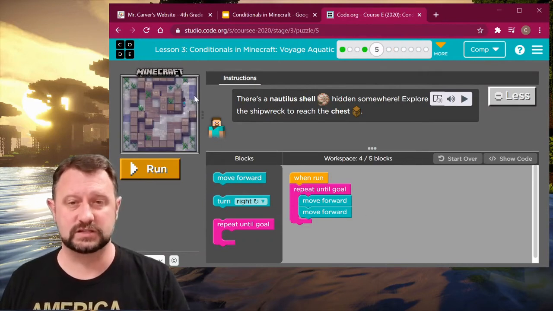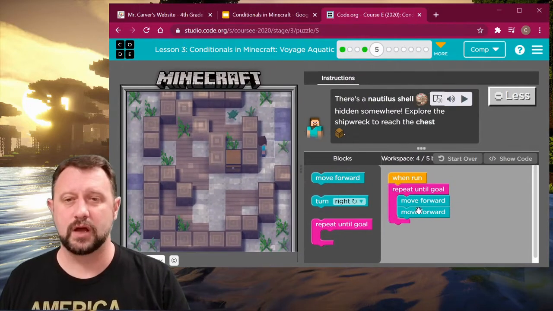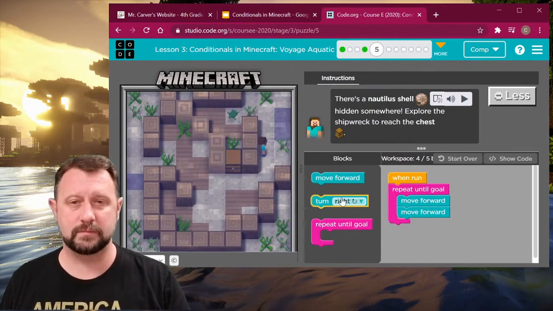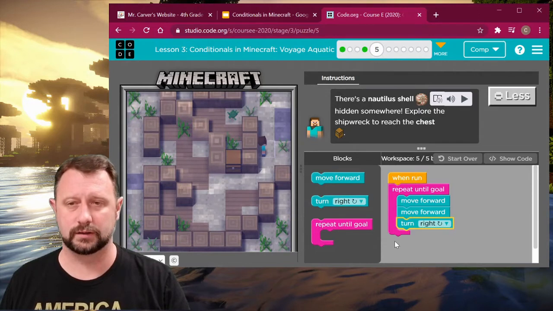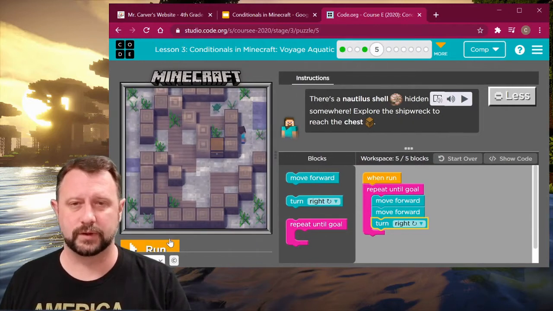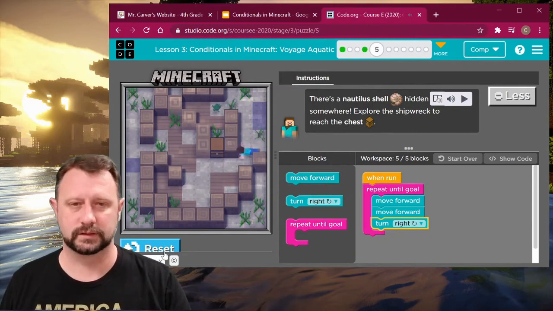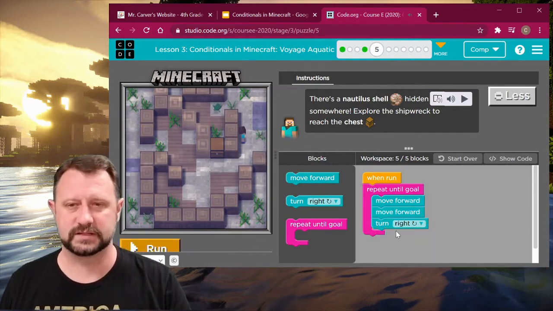Notice that we can actually do a couple more steps in here as well. So we can say forward, forward, and then maybe we could turn. I wonder what that would look like. Let's see what happens here. I'm going to push... where'd my run button go? There it is. I'm going to push that run button. Let's see what Steve does. Forward. Well, that does it, right? Nope. All right. Stop, Steve.